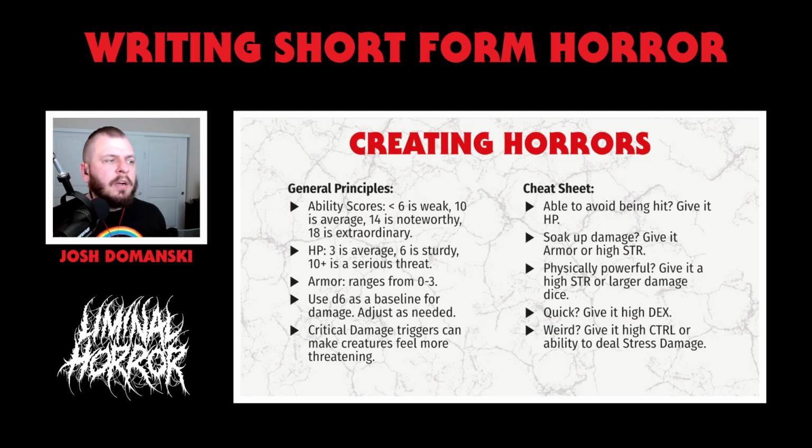And then sort of as a cheat sheet here, if you want to avoid it being hit or taking serious harm, you have more HP. If you want it to be able to soak up damage, like it's like a big rock creature or something, maybe you give it armor or high strength in order to do so. If it's physically powerful, you can give it high strength again, or even a larger damage die. Maybe if it's like a big troll that's gonna like pulverize you if it punches you, maybe that's where you go to D12 or a D10 or something like that, where the goal for a troll is not really to battle it straight, it's to figure out how to get around not being hit. You know, so you can give that thing big damage because if you get hit, you're just dead.